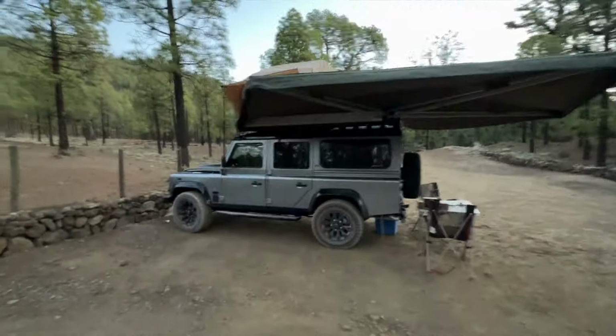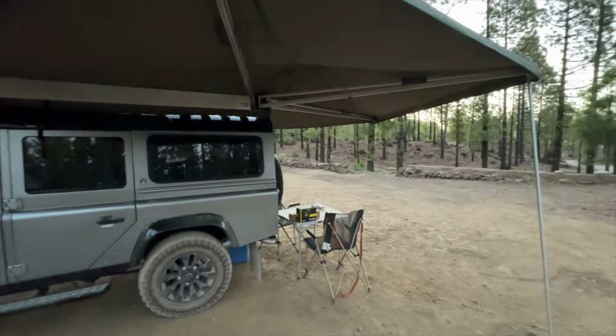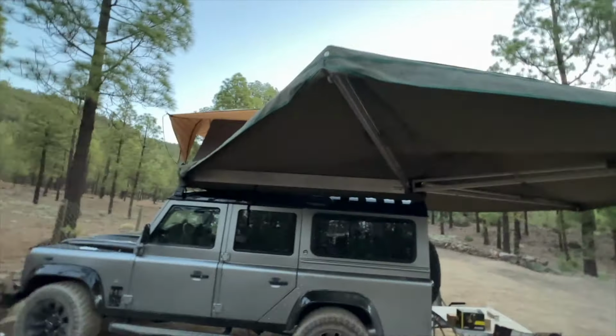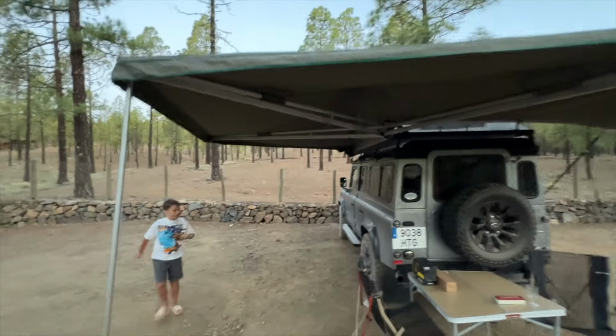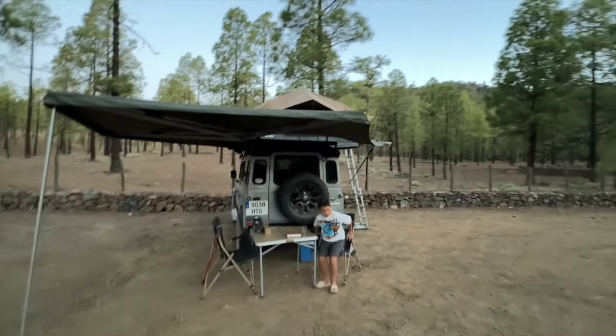And we've been gearing up for this with the Land Rover, which we've had with us for a while now, but we've been fitting it up with the outdoor kit that makes things really easy. And we're going to look at that kit, which is Ostrich wing. You can see that there. Now that canopy has got to be the best, easiest canopy that I have had on any vehicle. That pulls out completely into, I suppose what you would call a 180 degree wing, giving you instant shade and kind of a camping area, which I think is brilliant, absolutely brilliant.